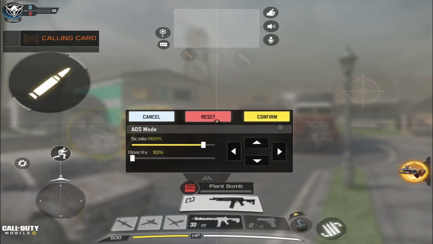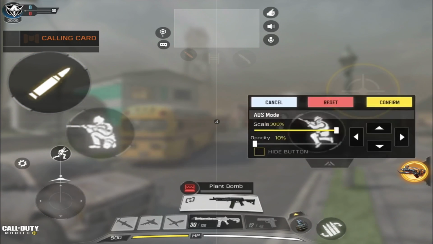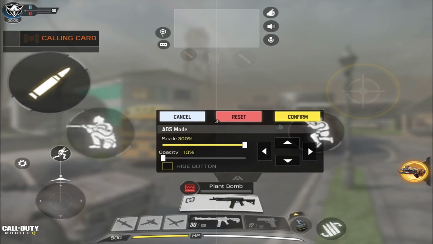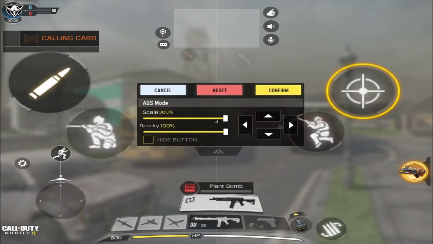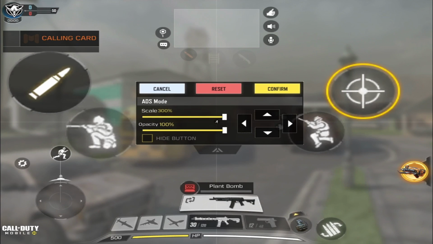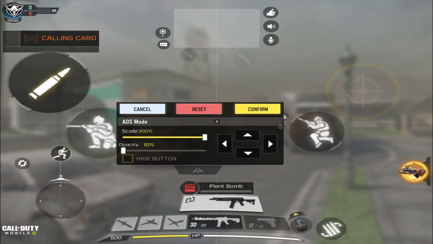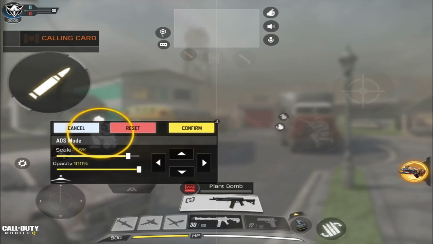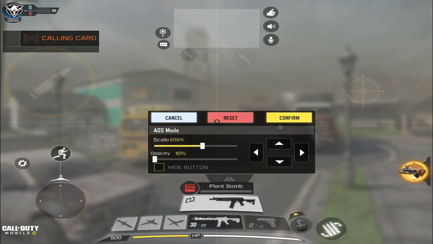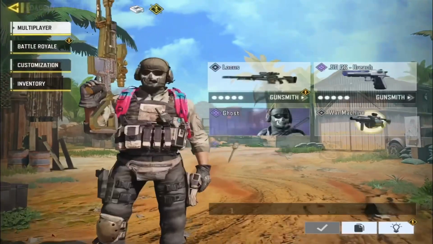So for the controls of my iPad, I just went with the basic 6-finger format, wherein the fire and the aim button are in the upper left and upper right, while right below are just the crouch and the jump button. I designed it like this because I used to play controller, and I did like the format that I used to use, so I just implemented it on my iPad.